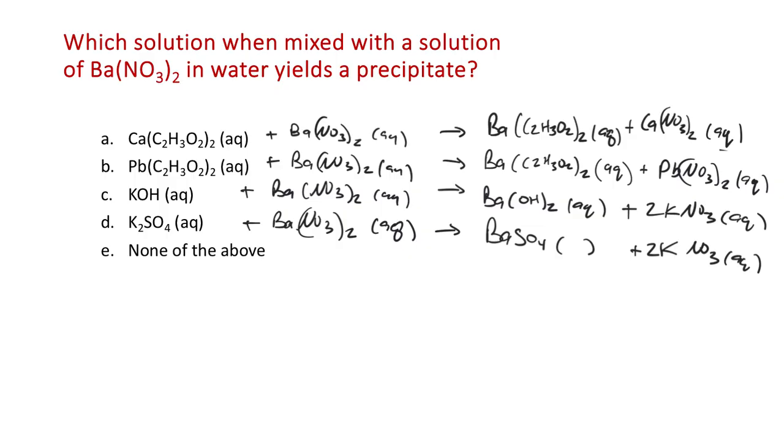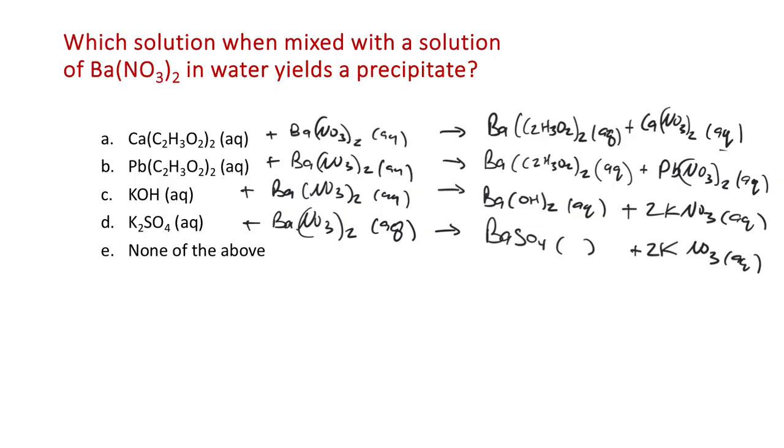Okay, so I don't know if you need to write all these reactions out. You probably don't need to, but I figured I would take the time as you were thinking through the problem. Now, did anybody think the answer was A? Anybody think it was B? B is kind of a trick because a lot of lead compounds are insoluble in water, but lead nitrate is not water insoluble. If I mix the nitrate and the acetate ions with each other and think, is lead nitrate water soluble or insoluble? It's still water soluble.